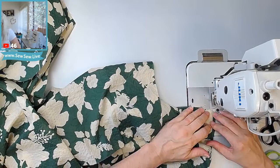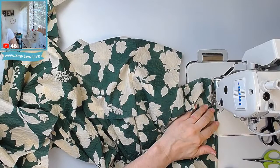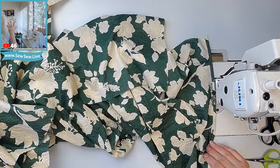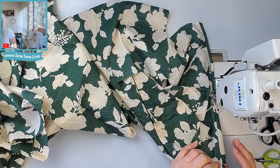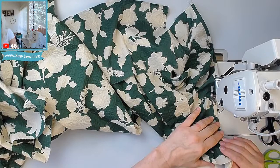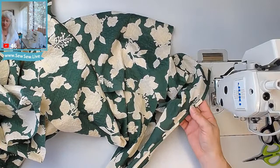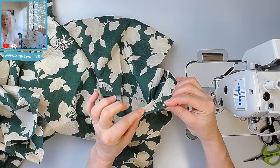So I could have probably even done an even narrower one. This fabric is so thin that I could use an even narrower piece probably. If you were doing this on something like denim, you would lose a little bit of the width of your fabric, so you wouldn't want it to be too narrow. I'm not being very diligent about my ditch stitching because I'm trying to hurry. It was stitching on the edge, kind of grabbing it, but that's a very nice soft, very low bulk way to finish the edge.